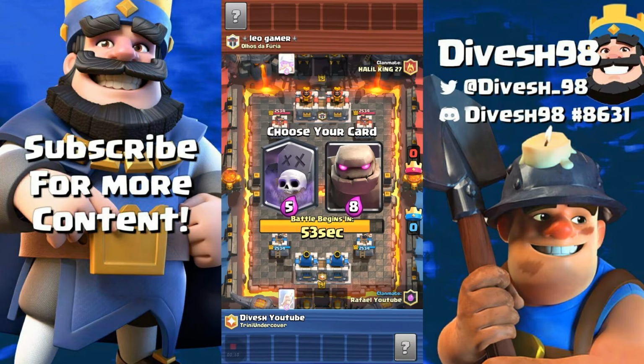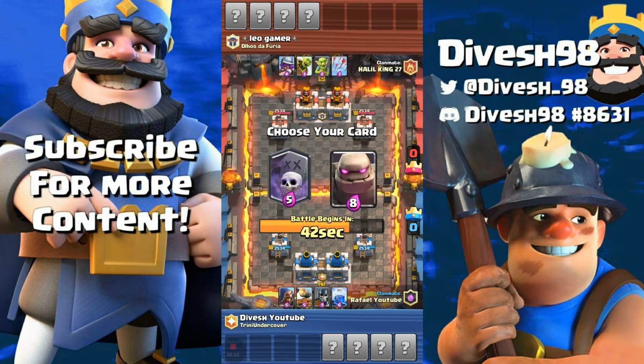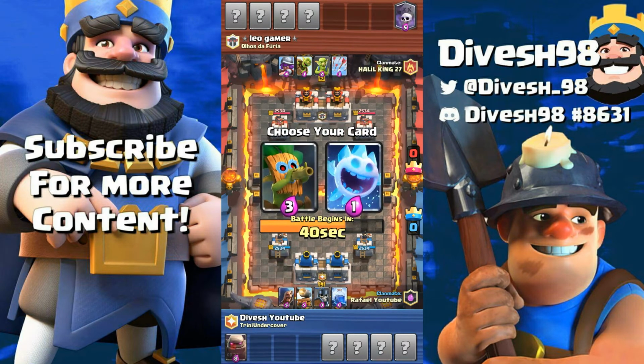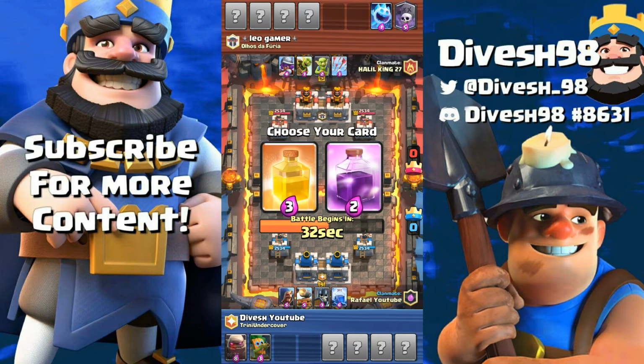So our first choice is going to be between the Graveyard and the Golem. Now I decide, you know what, let's just wait for my partner to choose the cards that he has first, and seeing that he takes the Graveyard, I mean not the Graveyard, the Wizard and the Lightning, I decide it's safer to take the Golem and Ice Spirit or the Dart Goblin. I'm going to take the Dart Goblin, so we have a counter to the Graveyard. And heal or rage spell.